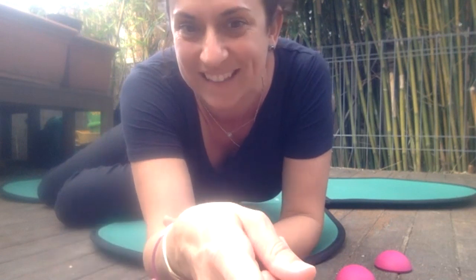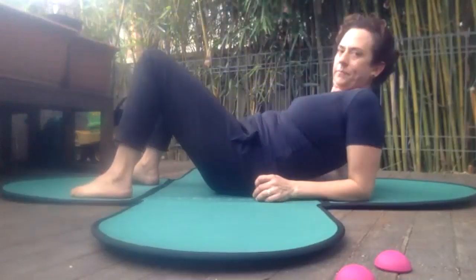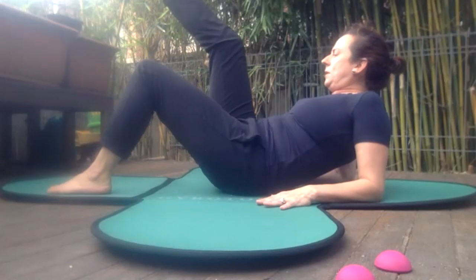Don't lift your knee. No, don't lift your knee. You're going to curl your left sitting bone up to the ceiling. And because it curls so much, then the knee lifts after that. That was better. Can you see the difference? So the movement is being led by the pelvis. Exactly, exactly. And down. Exactly. Right. Now, it's a slightly longer leg, okay? You don't bend your knee so much.